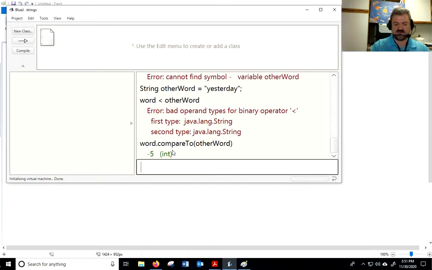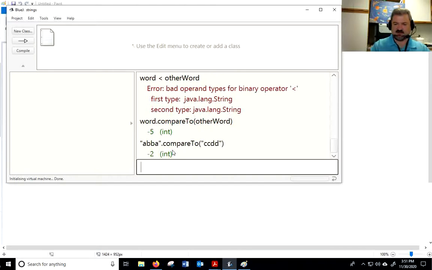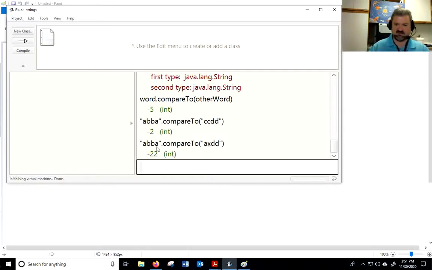We just need to know that if I put in any kind of thing like that, I'm going to get a negative number because A comes before C. And it will continue as well with ties. I could have them tie for the first letter, but then that second letter, X, comes a lot after B. That's why it's a negative 22.